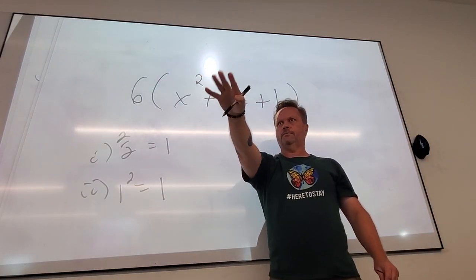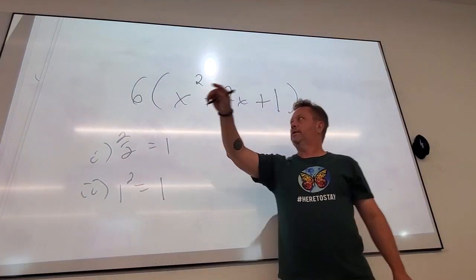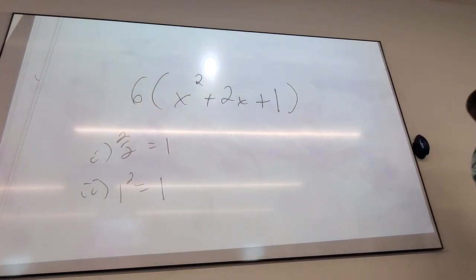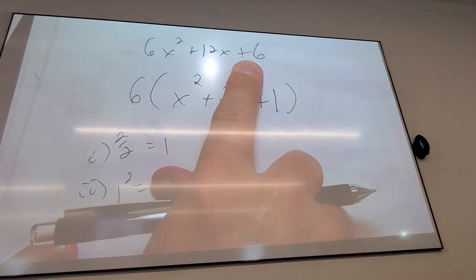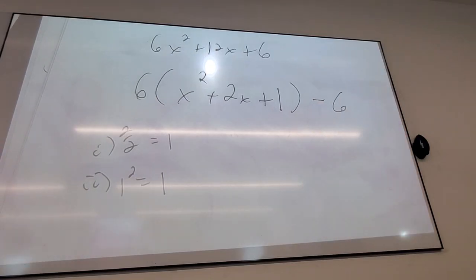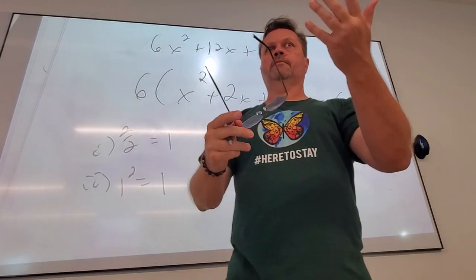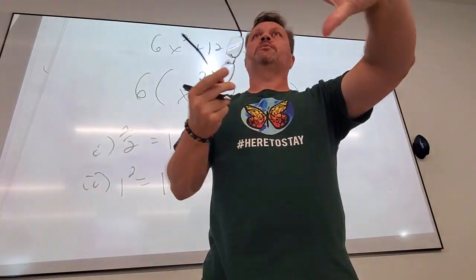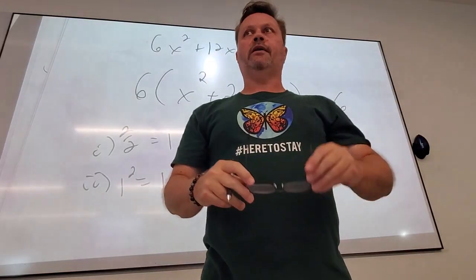All right, let me say this again. Guys, be quiet just for a second. I didn't just add 1, because anything I do is multiplied by 6. If I multiply this back out, and please don't do this, but if I do, I get plus 6. That's what I actually did. So out here, I better put minus 6. So overall, I just did nothing. I just reorganized it, right? You guys are all with me? So when there's a number out front, I like to call it an amplifier. It's a multiplier. So whatever I do inside gets multiplied by that. Gets really trippy when that number is negative.